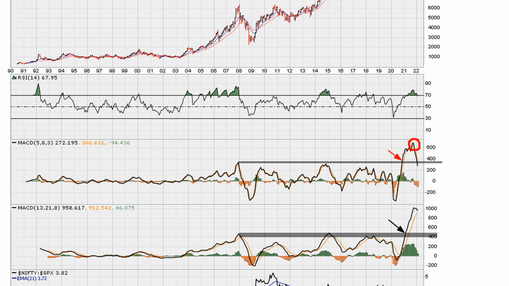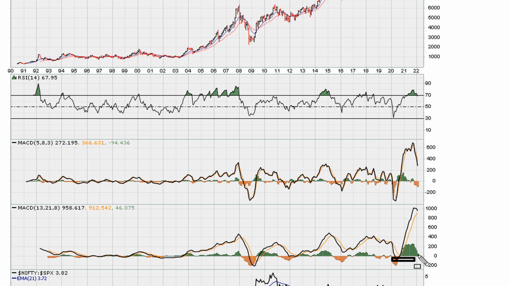In other words, if you take a look, let me summarize it this way. This is a very long extension of the MACD. Very long, almost straight extension. And if we take a look at this data going back to the 90s on the monthly, this is the longest upward continuous MACD move. So a crossover from here, even though it is above zero, can be used as a sell signal and a sign of an impending move down.